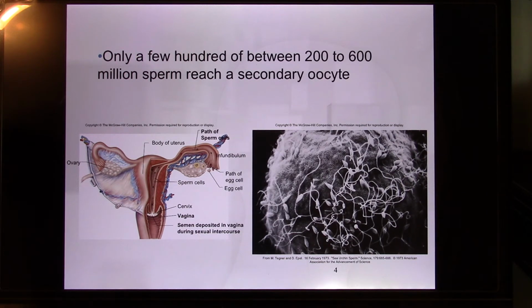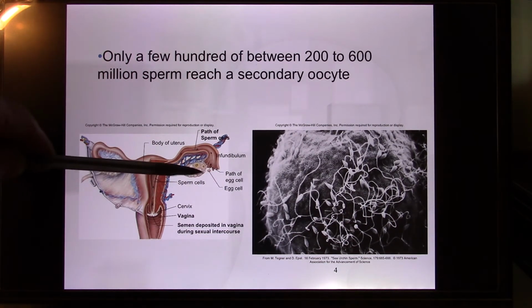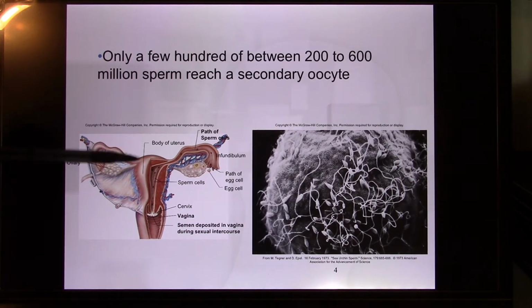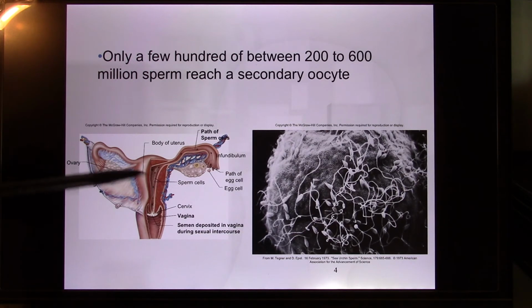It's not a very easy job if you think about the whole process. That's why we have a lot of couples who have problems having a baby. It could be the sperm count. If you don't have enough sperm, all of them die before they reach here. It could be a fallopian tube problem if they get blocked. Or it could be the uterus. To have a baby, you need a sperm, an egg, and a uterus.